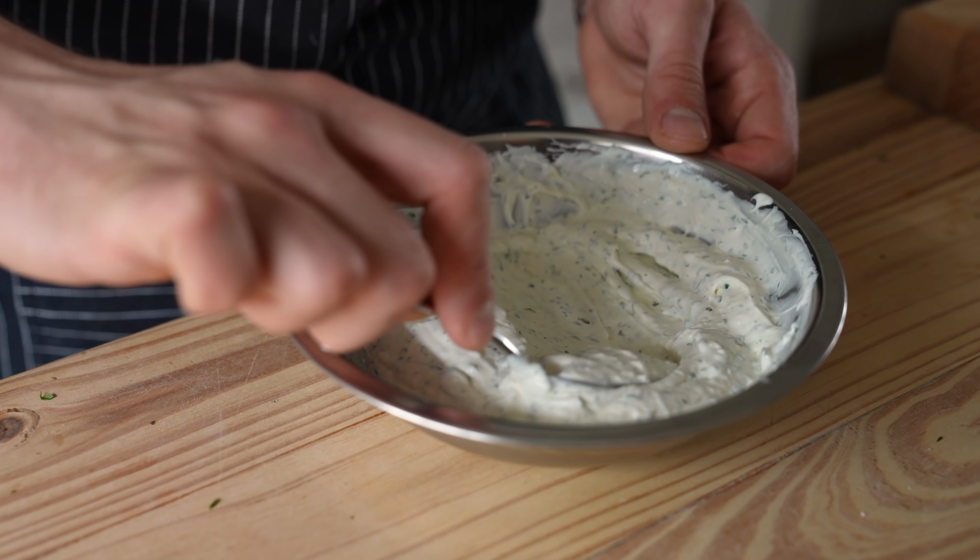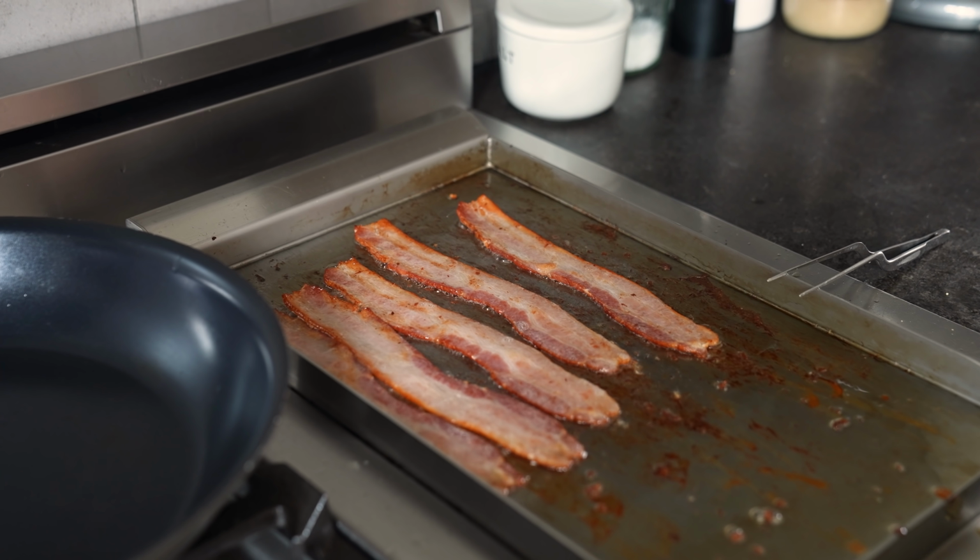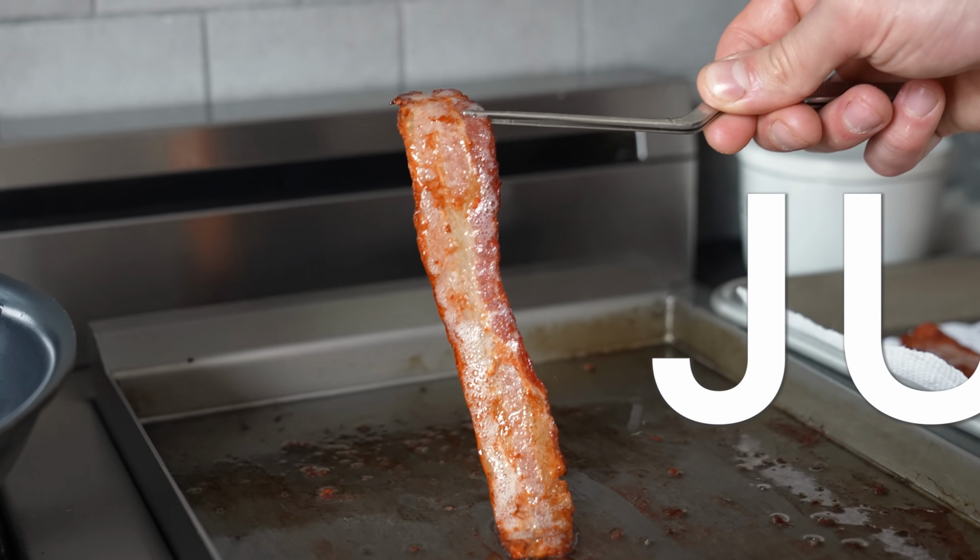Now let's cross-check our elements here. Chicken, check. Sauce, check. Buns, check. Oh shit, I forgot about bacon. I cooked it on a flat top over medium heat, flipping constantly until, well, done to my liking, which is browned, but still juicy.